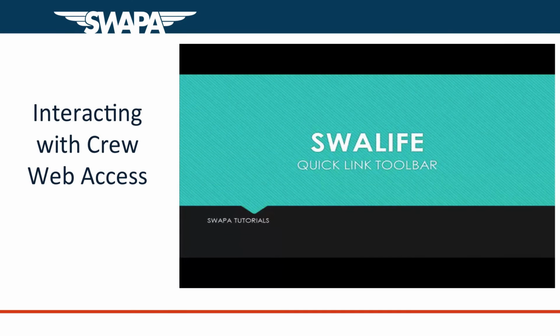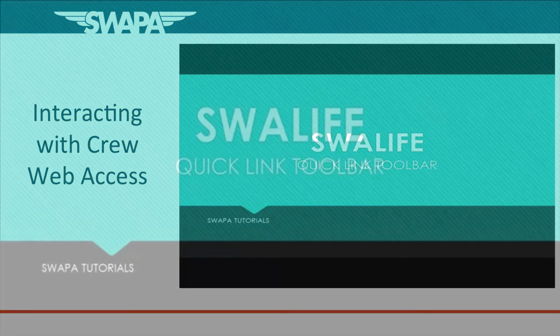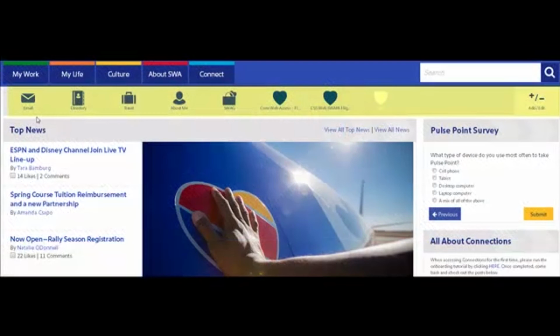There's an easier way to access CWA using the customizable toolbar on SWALife. We highly recommend you add Bid Info as one of the buttons on your toolbar, which you will see more about later on as this module continues. SWALife provides a toolbar with quick links on the main page for easy navigation. Some links come standard, but you can customize the toolbar with additional options.